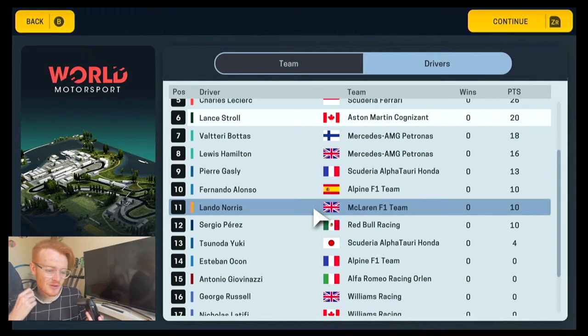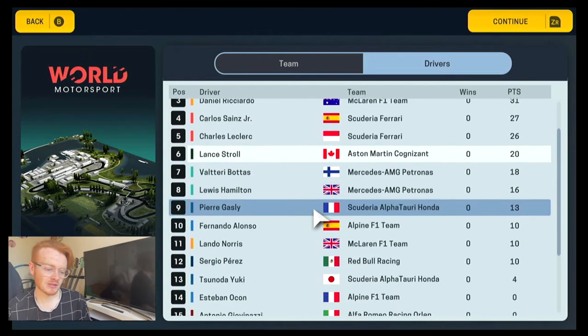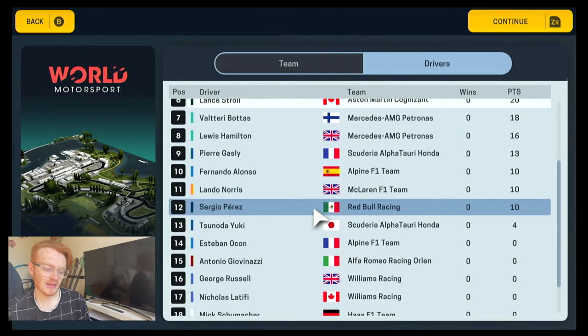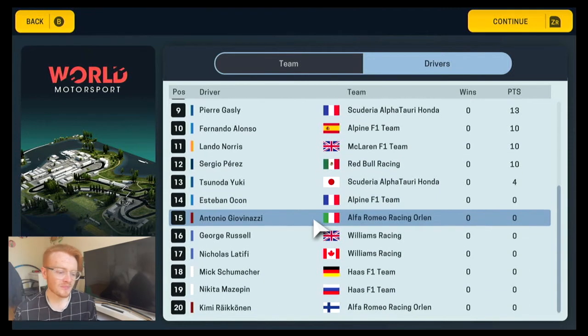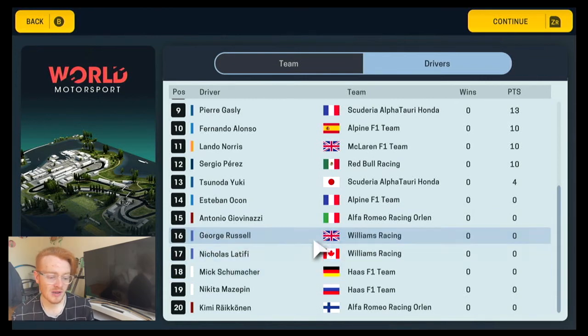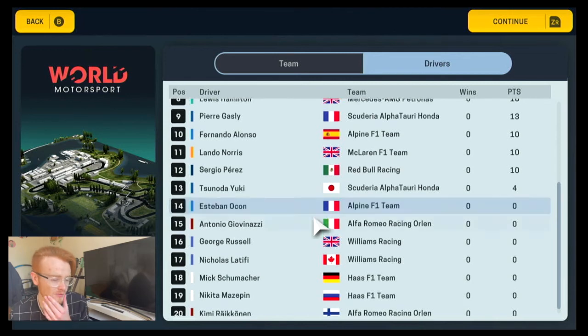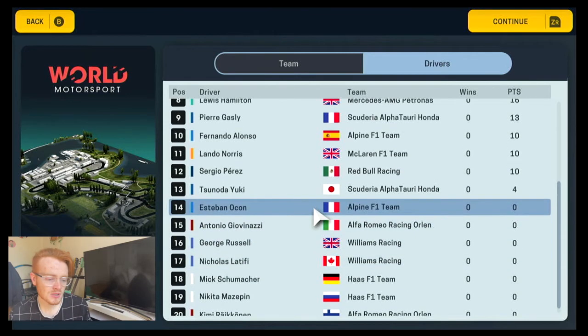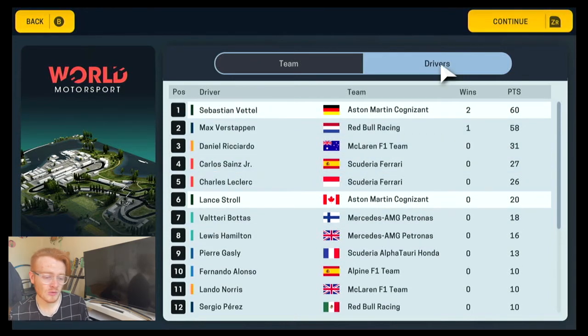Pierre Gasly 9th, Alonso 10th, Norris struggling down in 11th. I think if you swapped the McLarens on here, that's pretty accurate. Sergio Perez struck down already by the curse of that second Red Bull seat in 12th place. He is not having a fun time at all. Yuki Tsunoda 13th, the last of the point scorers. So the only driver not in the bottom 3 teams to not score points at the moment is Esteban Ocon, struggling a little bit in that Alpine.